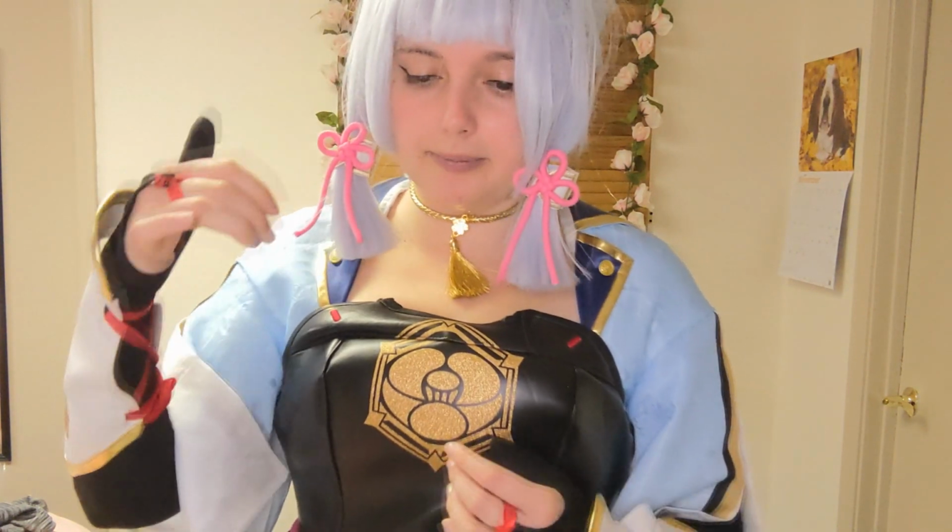So this next combo part is sort of interesting. I got the same size that I got Barbara, which was their largest size that they offer, an extra large. Barbara was pretty much a perfect fit outside of my chest, but everything else was a perfect fit. This is not, you can't tell, but if I breathe a little bit too hard, the entire thing snaps apart. So that kind of sucks because when you're at a con, you want to, you know, breathe and eat and sit. I cannot do any of those things in this cosplay.